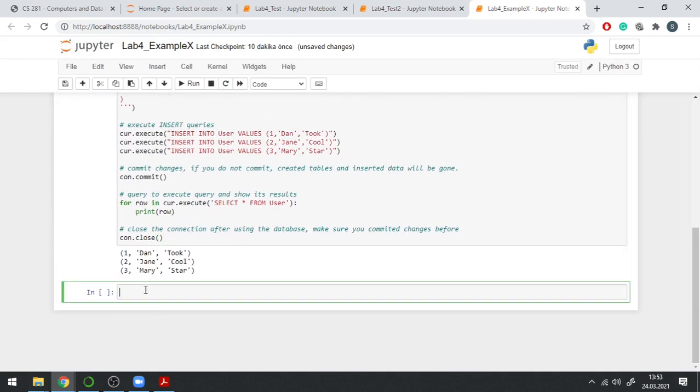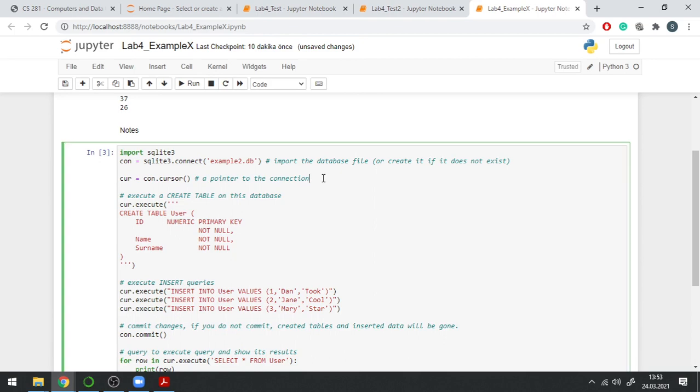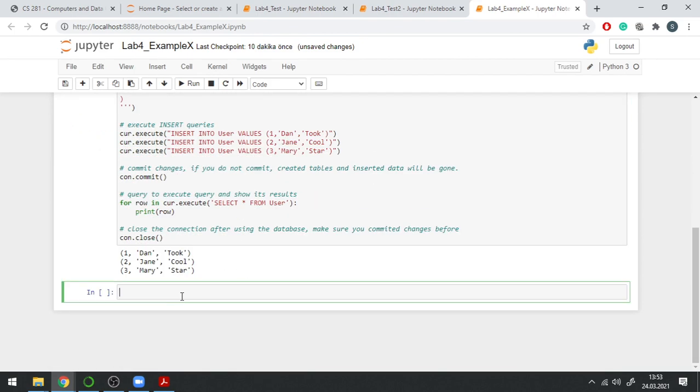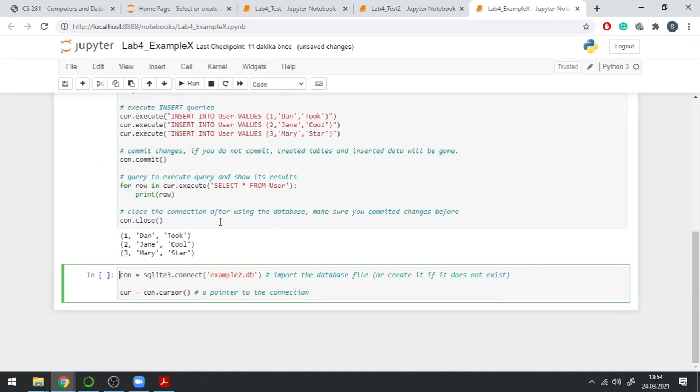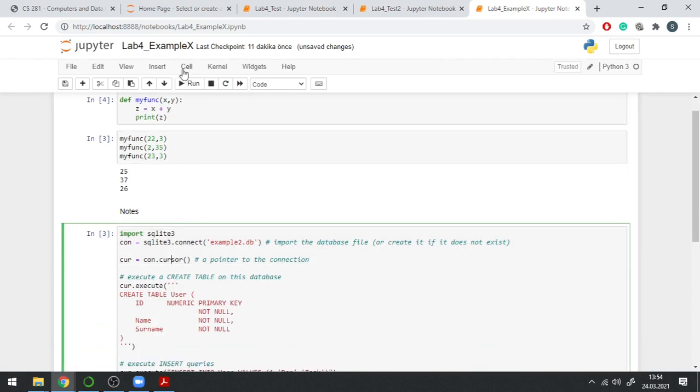So in this new cell, let me connect this database again. So in the example files, in the lab files, I'm going to include the imports that we need for that specific cell. So that, for example, if you would like to just run one individual cell from this whole example, it will be enough to just go there and run it. Otherwise, we know that we are running the same kernel. We can include this. So I'm going to insert a new cell above here.